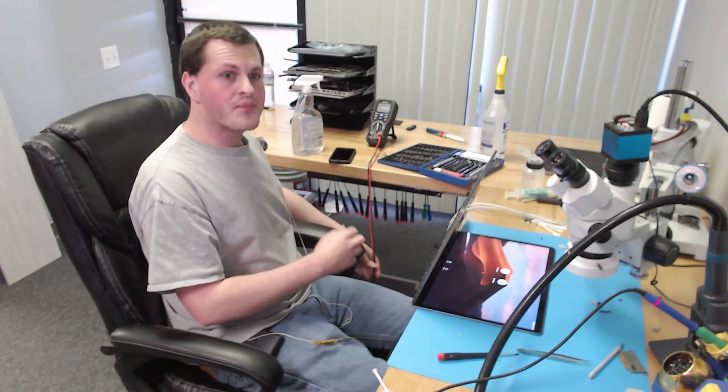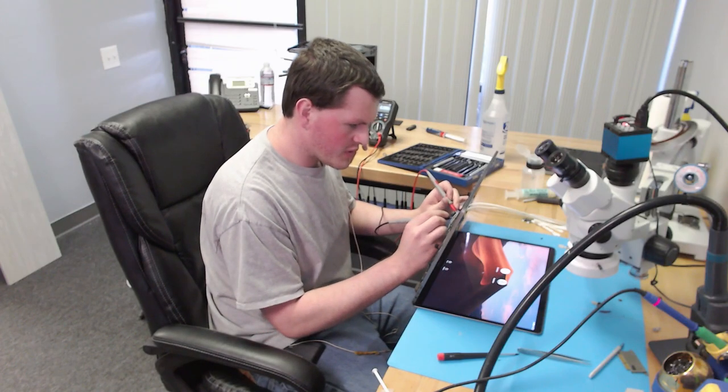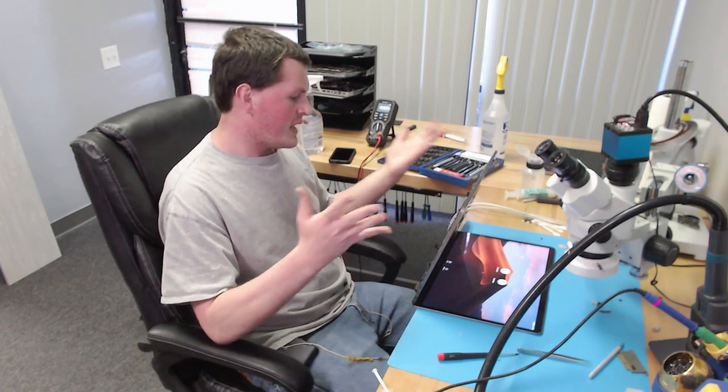We booted. Wow, that's surprising. So PP bus voltage is 12.73. So it's on the lower side. It's being pulled down. That's pretty much it for this one. We could pull data, and that's all we need from this.